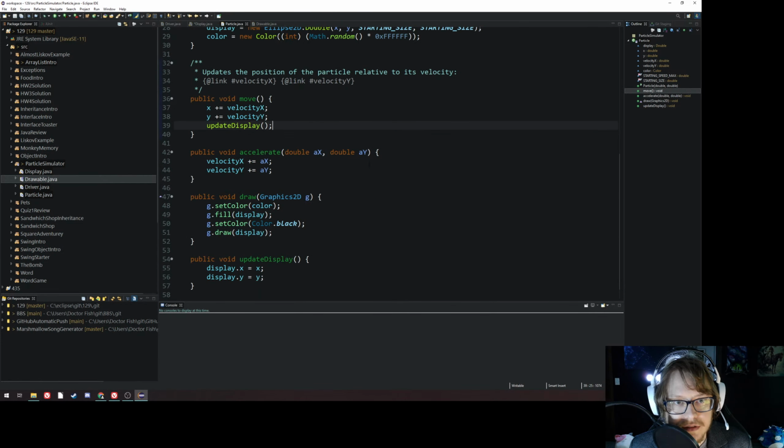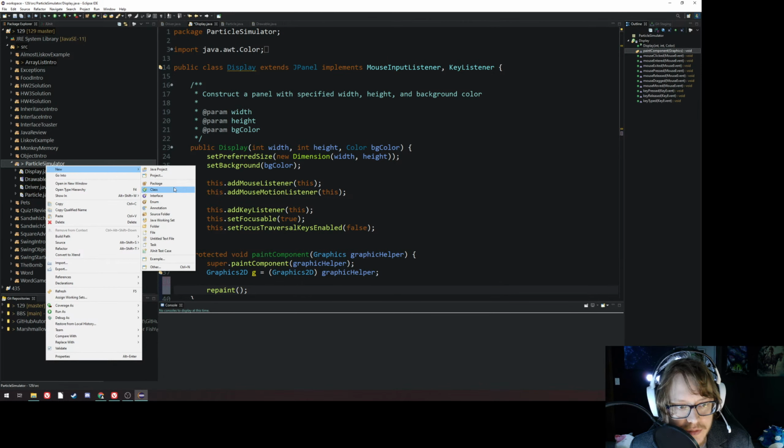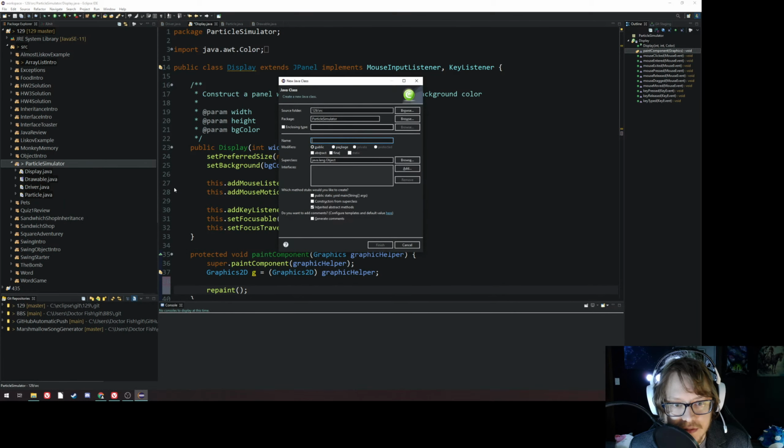Okay, that's going to be a reasonable start. Let's create a bunch of these. And I'm not going to do that in my display. I'm going to make this a little bit better of an object-oriented example. We've done a lot of creating our arrays of things and such in the display class, but really that's not a great idea, because that's mixing our logic with our UI, with our user interface. And we want to avoid mixing our logic with our user interface whenever possible.